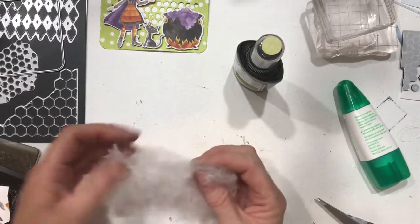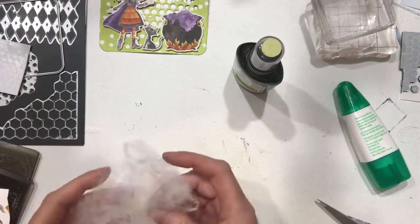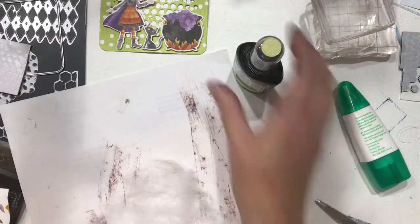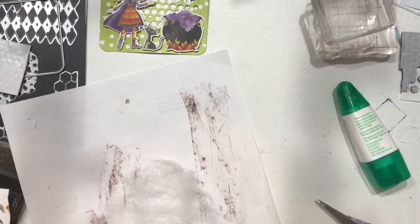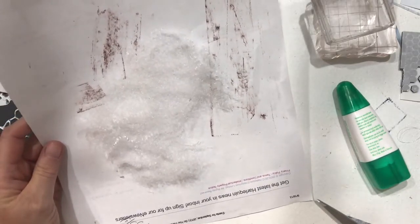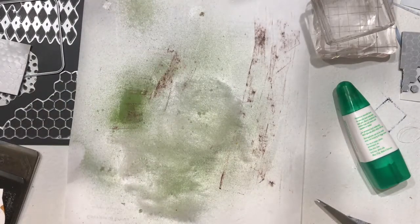It's that spider web stuff that you'd use to make your fake spider webs all over your house at Halloween, and you can really stretch it out. What I want to do — I don't see my spray mist catcher here anywhere — but I want to give this a good shake to get all those little goldy flex particles off the bottom. I'll bet my spray tub is still out in the living room. Okay, I'm going to tilt this up a little bit. There we go — try to keep it all contained onto the paper. And we're going to give that a second to dry.